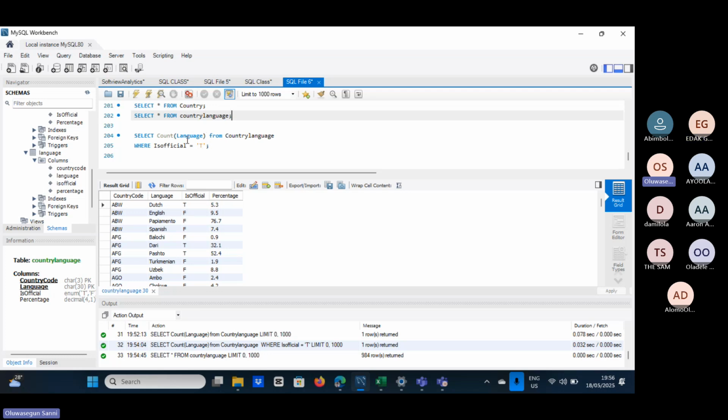You understand? So I want to count only the official language. If I need to count all the languages, I'm just going to say count the language. But now, it wants me to count the official language, so this column must be filtered. And you know how to filter in Excel; we have done Excel before now.